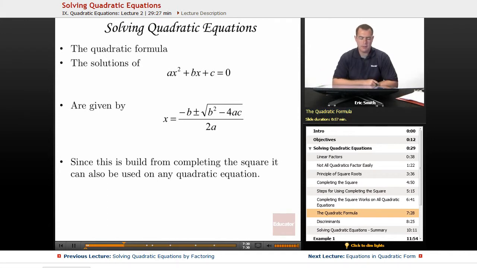What the quadratic formula says is that if you're looking at, say, a quadratic equation of the form ax squared plus bx plus c equals 0, then its solutions are given by this. x equals negative b plus or minus the square root of b squared minus 4ac all over 2a. Now it's quite a lot to keep track of, but this is probably a good one to memorize.